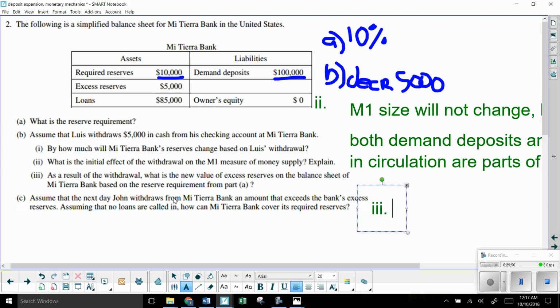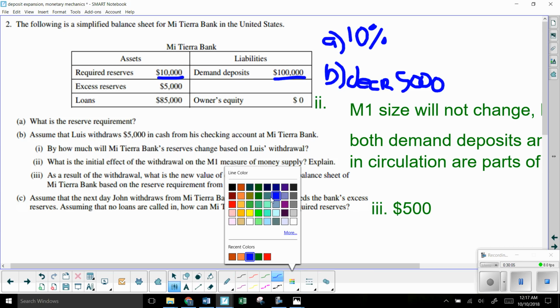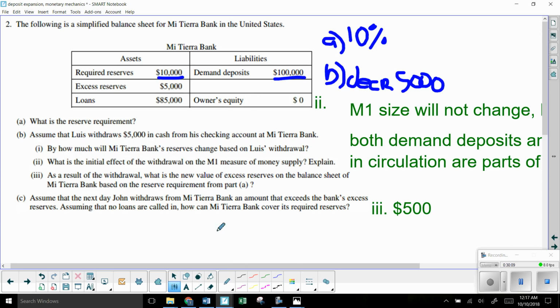I'll tell you first that it's 500, and then we'll go back through how we got there, because now I need to go to the pen. And the way to get there, I think that's best, is to go up here and start altering or marking up the balance sheet they gave us. Okay, so let's think first of all about reserves together. They asked us how much reserves changed.